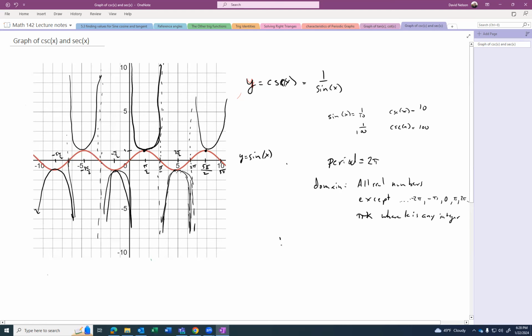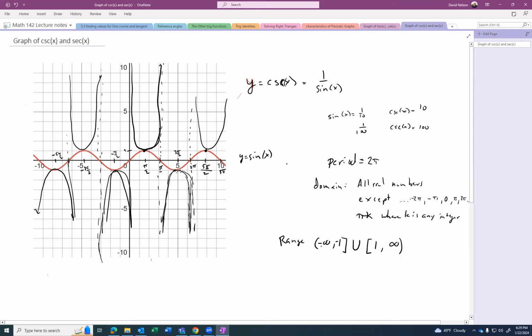The range is a little bit more complicated. Well, actually, maybe it isn't. The lowest this graph ever goes, well, you've got negative infinity down here. The graph has vertical asymptotes that go from negative infinity, but it stops at -1. It goes all the way up to -1. I said 1, but it should be -1. And then there's this gap, and it picks up again at 1 and then goes to positive infinity.